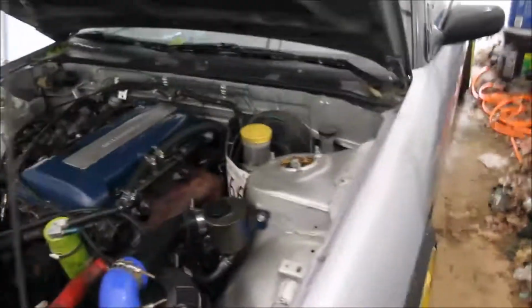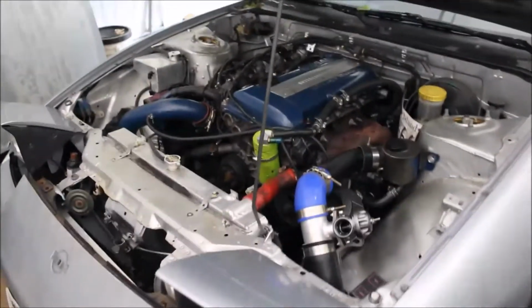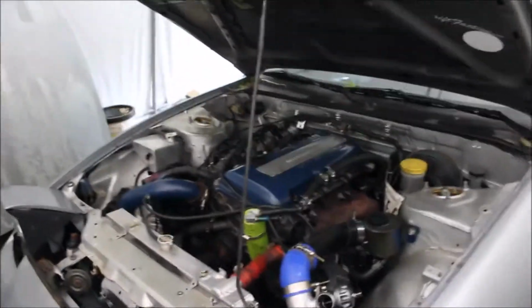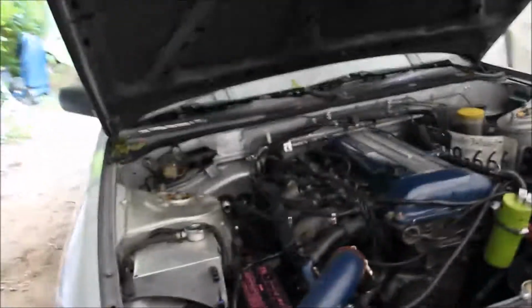Now for some just as bad news, maybe a little bit worse. This may be the last time you guys are going to see this car on the channel. Just recently I put the car up for sale. I found another car I was extremely interested in. I found two, and I'll be picking up one of the two after today. I'm getting the car ready. It's going to its new owner. I took the Nardi off because he needs to pass inspection, so I had to give him the stock wheel with the horn. But I'm giving him the car as is.